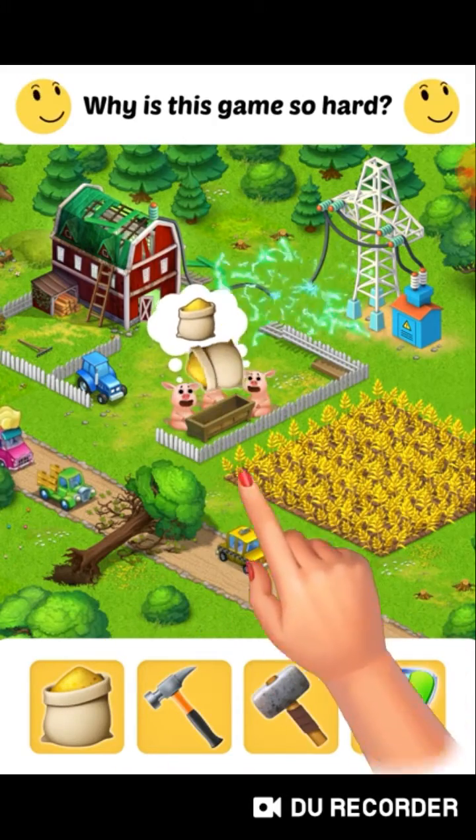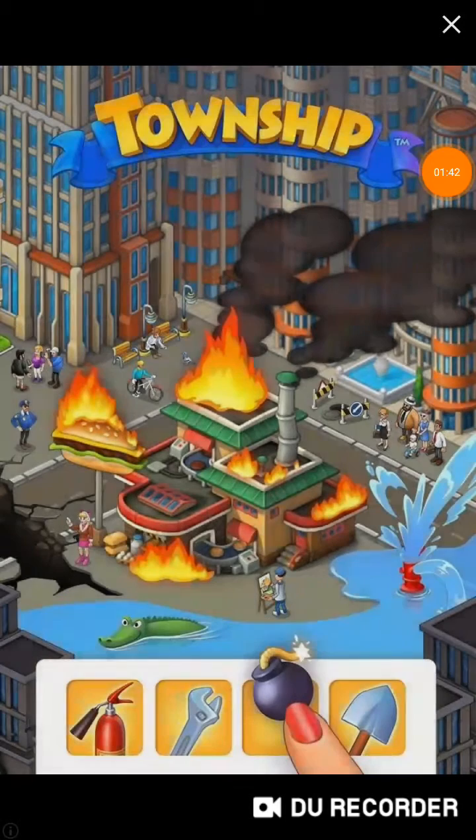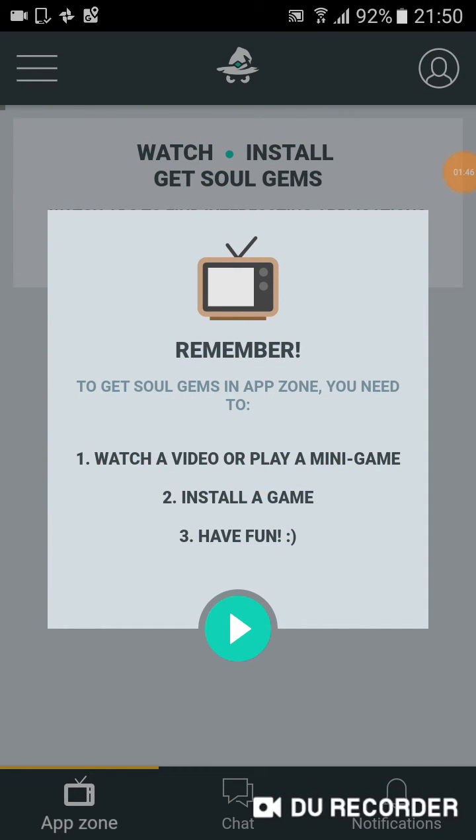Wait 30 seconds to close the window. Okay, congratulations, you got a soul gem.